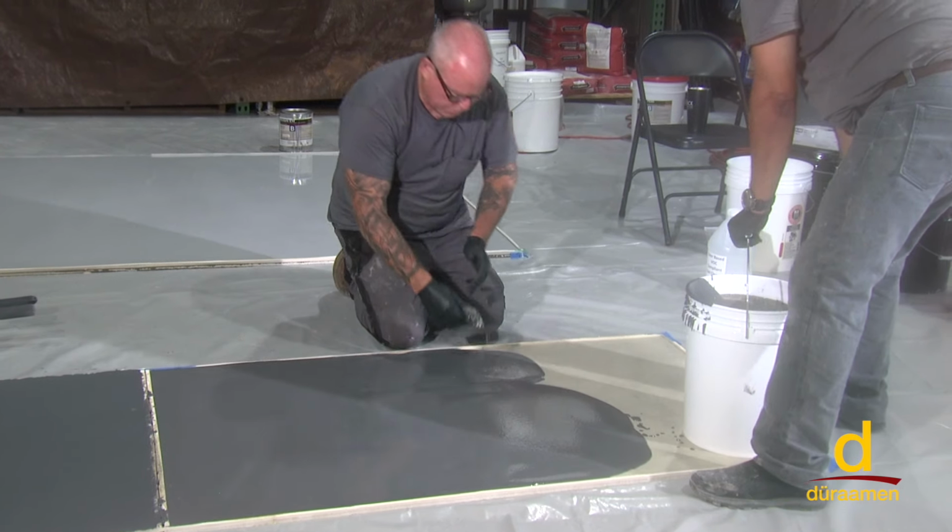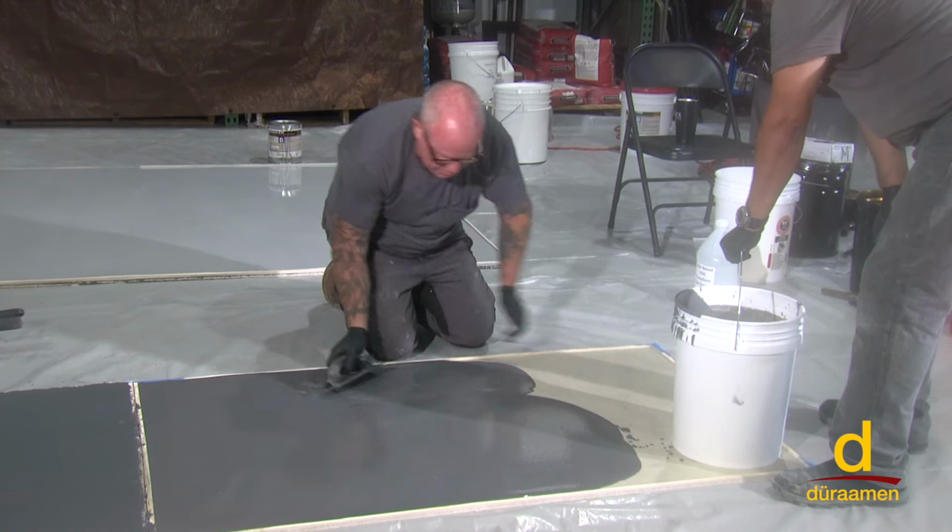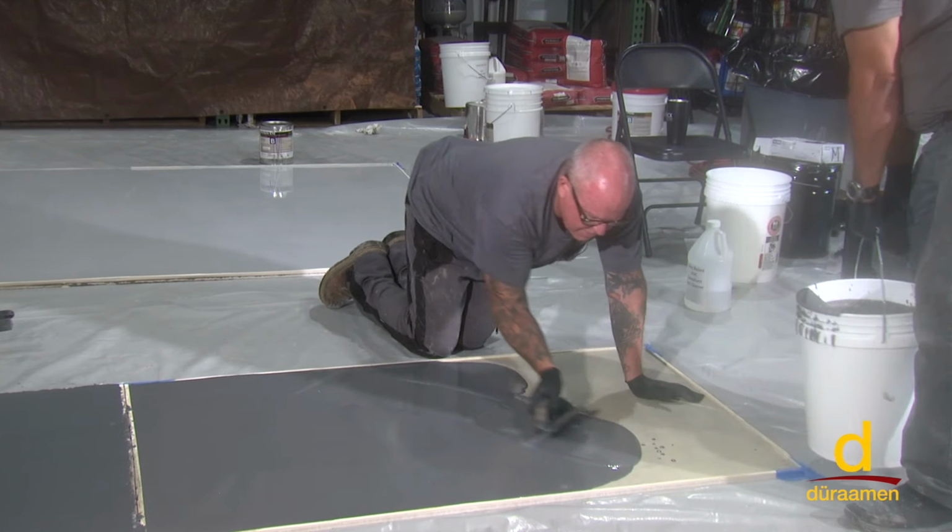All right, you can see we're putting it down. Coverage rate's approximately at an eighth of an inch thick. It's approximately 40 square feet of coverage that you'll get.